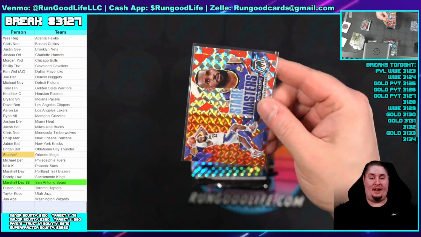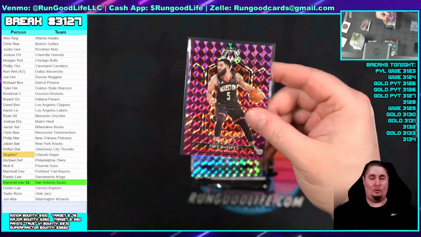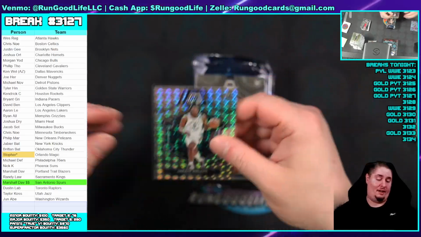So, yeah, that last break has 600 cards in it. So instead of just fine sorting all that veteran base, everybody's just going to get a stack of like 20-25 base cards. And then, of course, you get all your rookies. You get all your hits, of course.